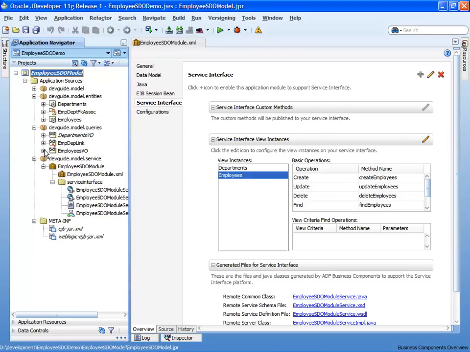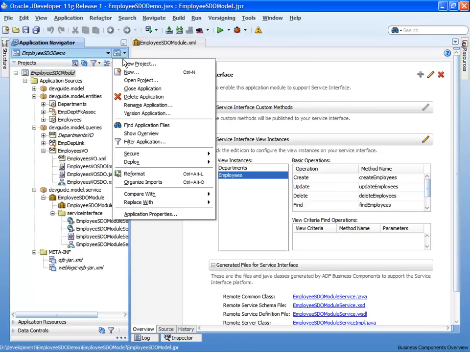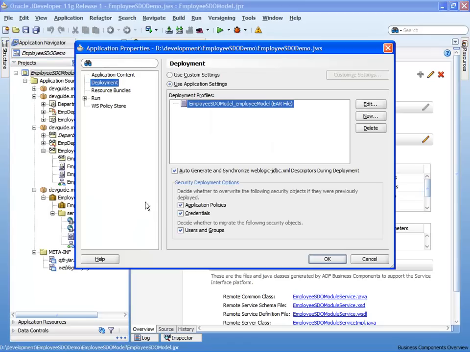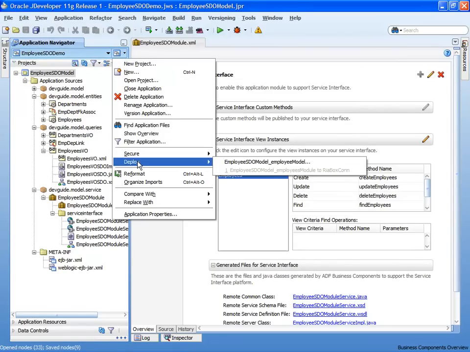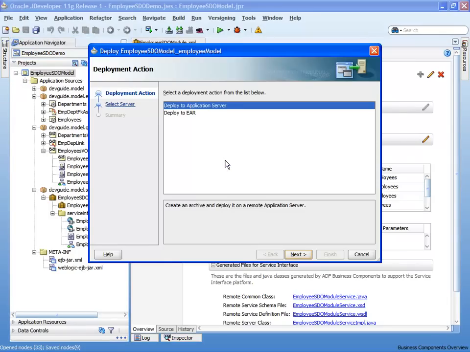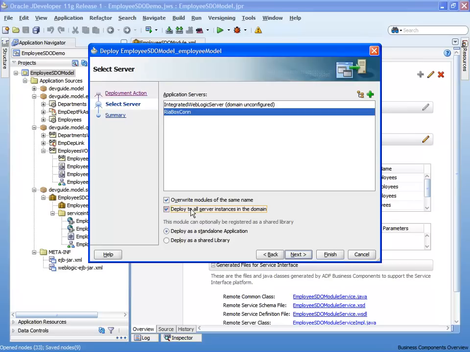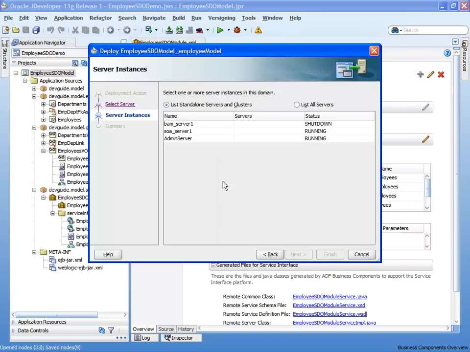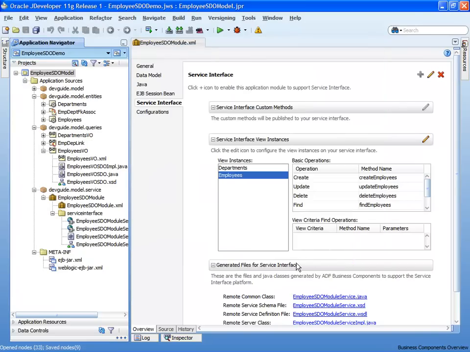Again, we're going to be deploying the components that we have defined within here. For the application, we create the deployment profile that we're going to be using, and we've got one already available for us, and we'll utilize that. Save all. Now we go down to the deploy operation, select the deployment profile for the application, and deploy it to the active application server. We select that we do not want to deploy to all containers. We're going to deploy specifically to the SOA container, and click finish, and JDeveloper will do the deployment for us.